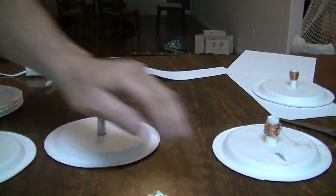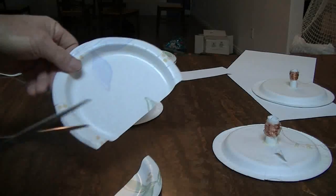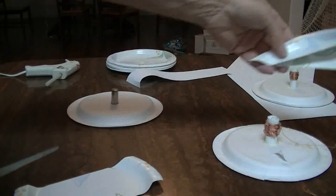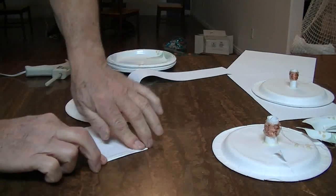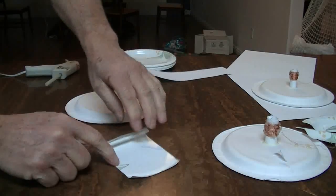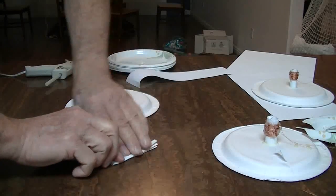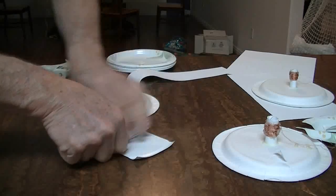Because I don't want to have to sit there and hold it all by myself all the time, I'm going to make some kind of support for that top piece. And why not make it out of paper plates? This is a paper plate speaker, right? So I cut up another paper plate into a long rectangle, and then I'm folding it like an accordion — you just fold it one direction, fold it the other.